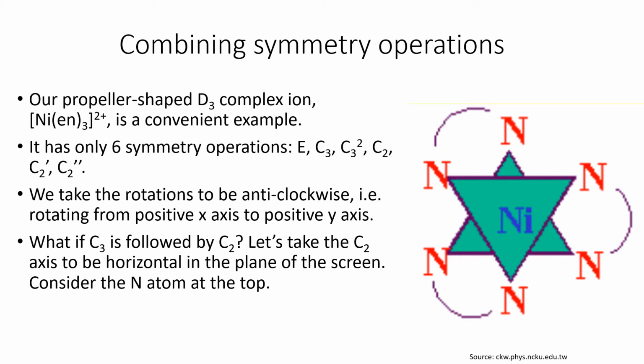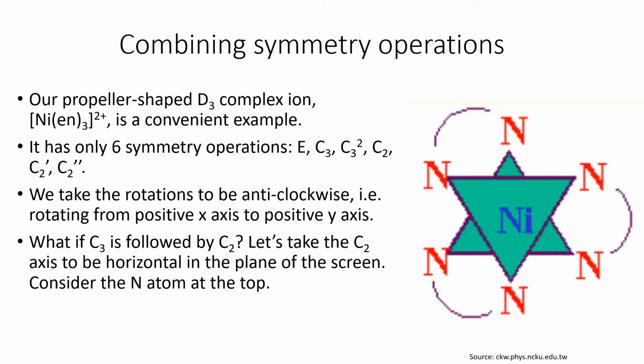And so just for the purposes of this exercise, we'll take the C2 axis to be horizontal, and we'll consider the nitrogen at the very top. So that top nitrogen there on the picture, that's from the triangle that's behind the one that we're looking at. So the C3, a positive angle there, we'll take that C3 rotation to be anti-clockwise by 120 degrees, and that takes the top nitrogen from the back triangle down to the bottom left side of the back triangle, 120 degrees anti-clockwise rotation. And then after that we're going to do this C2 rotation, the horizontal axis there, going through the nickel atom. So when we do that flip, that takes it up to where the nitrogen was above it. So this is on the top left hand side of the front triangle now.